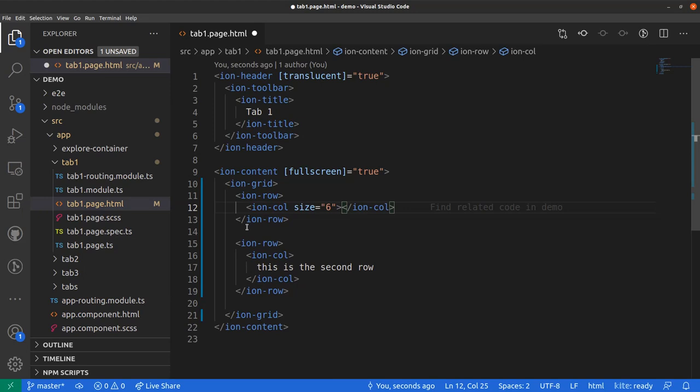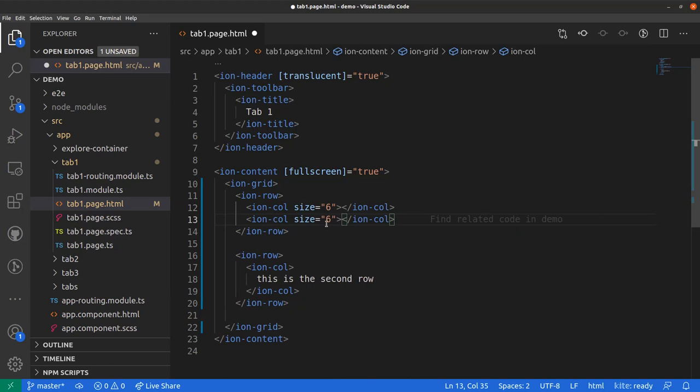So it will take the first 6 columns and the rest will be left unused. After that, we can again add another column of maybe the same size, and now in the whole 12 columns, the first 6 will be used by this first column, and the next 6 will be used by the second column.